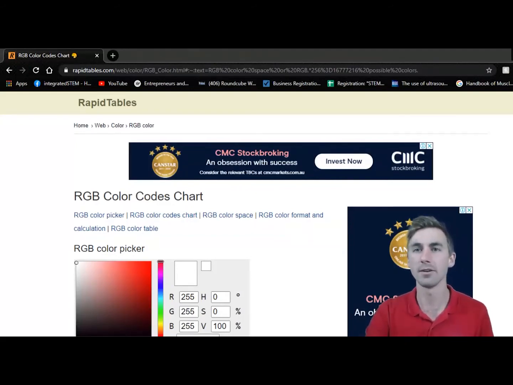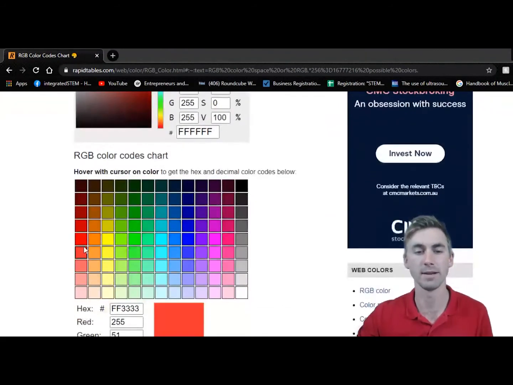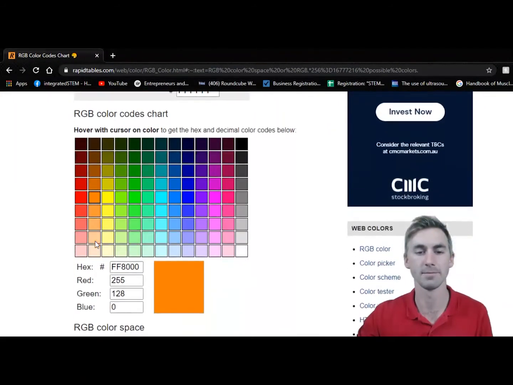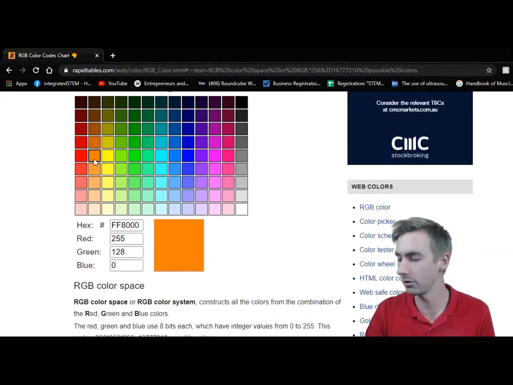And if I go here and scroll down and find the color that is most like the mandarin, which I'd say is probably that one, I can actually see the red, green, and blue value of that. So I'm going to write red as 255, green as 128, and blue as 0.